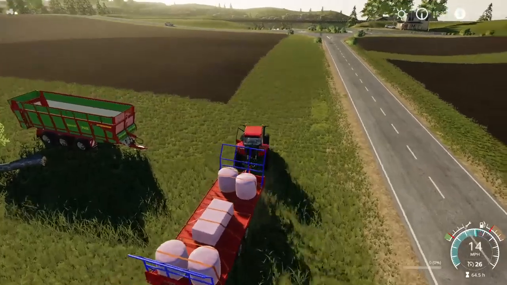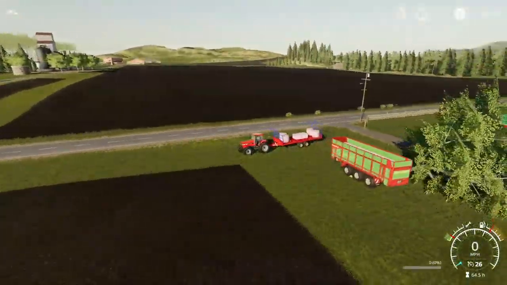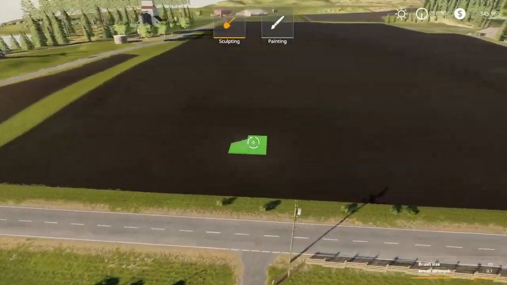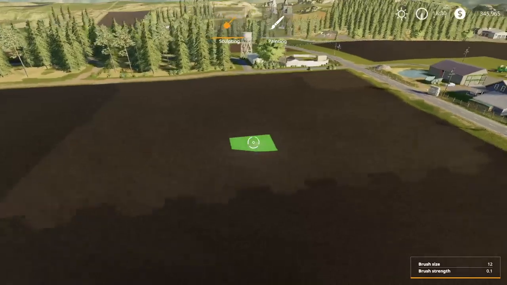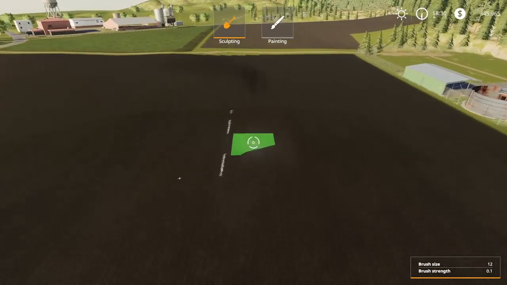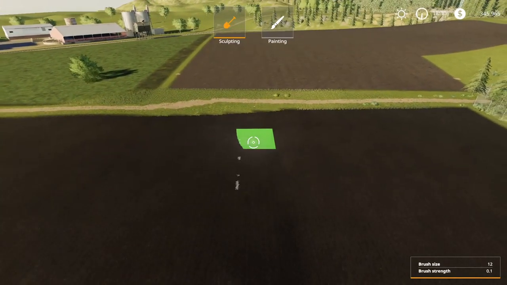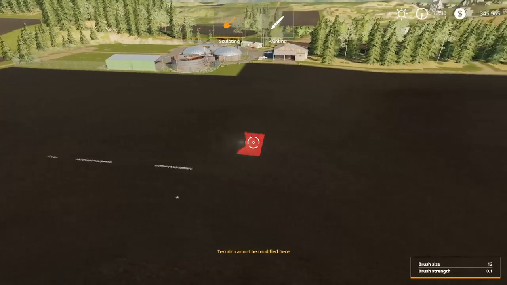So, let's just take an aerial view here, because it is a wondrous sight. Here, let's go into landscaping mode. And you can see, I had to do this part after I had already fertilized. Nice, one big field. I'm upset that I still cannot do anything over here. I may have to do my magic that I found out on my other series.